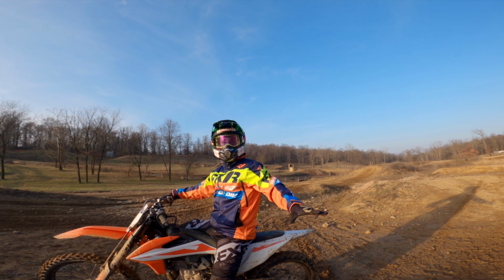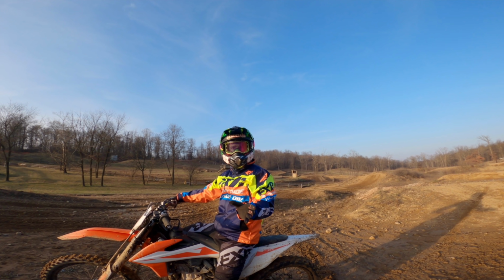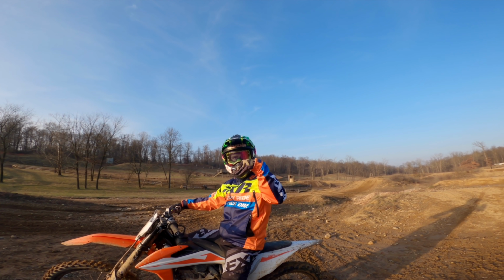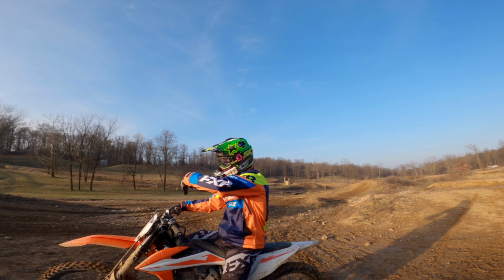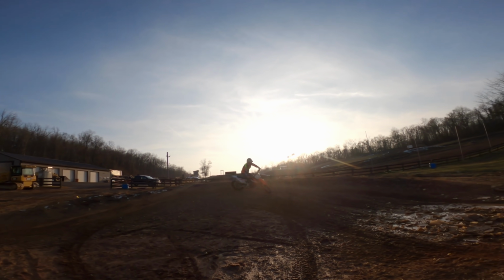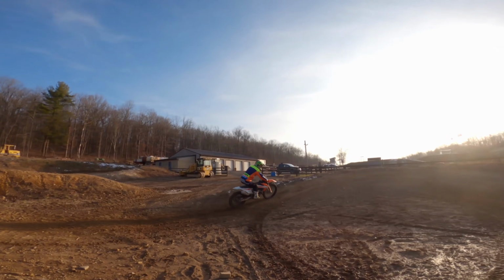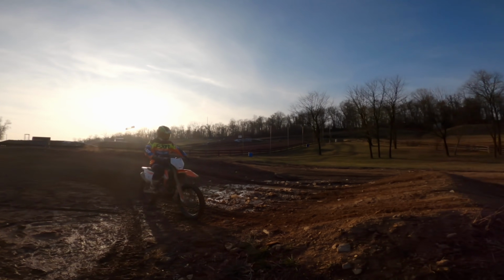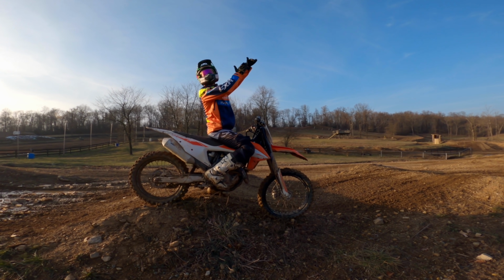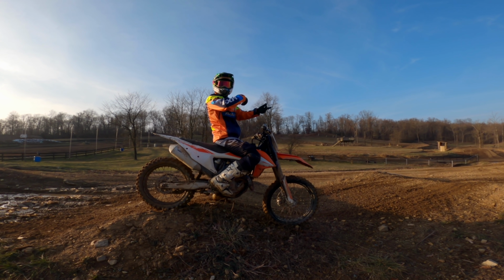So I'm gonna demonstrate what you're doing first. If I could even do it, I'm just gonna pull the clutch in and do a huge skid. And then I'll show you what it should look like, getting that wheel chatter, and then just using the clutch just a little bit to get that tire to skid here. The difference is the skid the whole way is very hard to control, and it doesn't really stop you. It more so just makes you spin out.